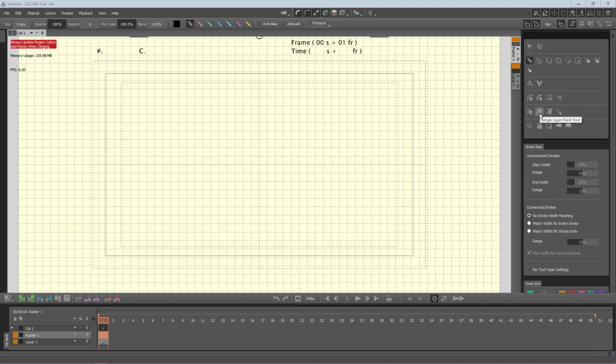Cross layer paint tool, single layer paint tool, gradient tool, color picker. So this would be your fill tools, and you get a pen tool, which I guess would be like a pencil, and your fill tools will be up here. If you're familiar with Flash, I guess these would be your tools.